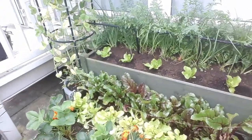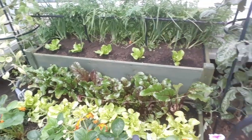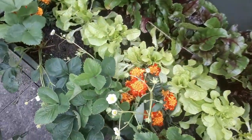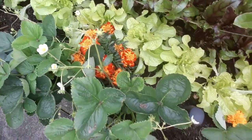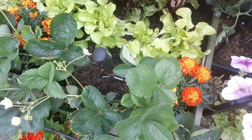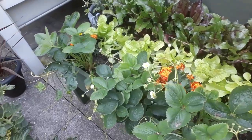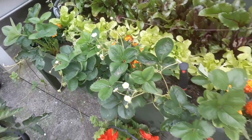That lettuce that we planted yesterday has done well overnight, no problems at all there. And then we've got that oak leaf, and that's also lettuce, and that from a tiny little plug is really starting to take off now. We just need to keep that beetroot pinned back.